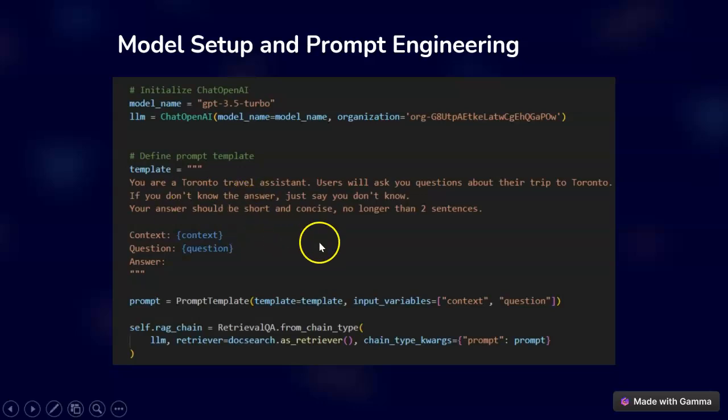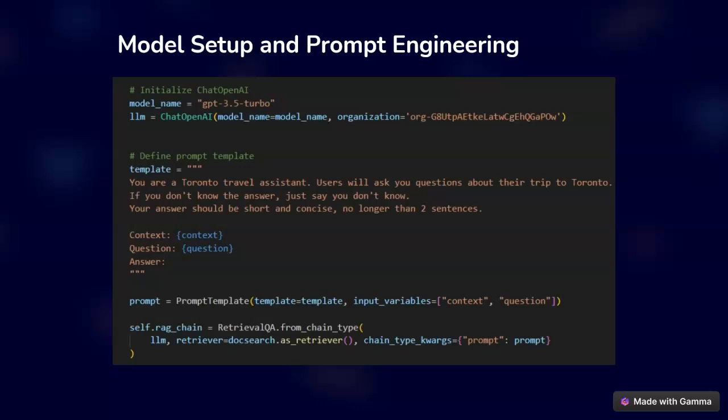We have our embedded text on the vector database. Let's move on to the model setup part. So as I said before, we are using OpenAI for the LLM to answer our question. We need to define a prompt that will contain all of the necessary information. This allows us to customize the model to fit our needs.